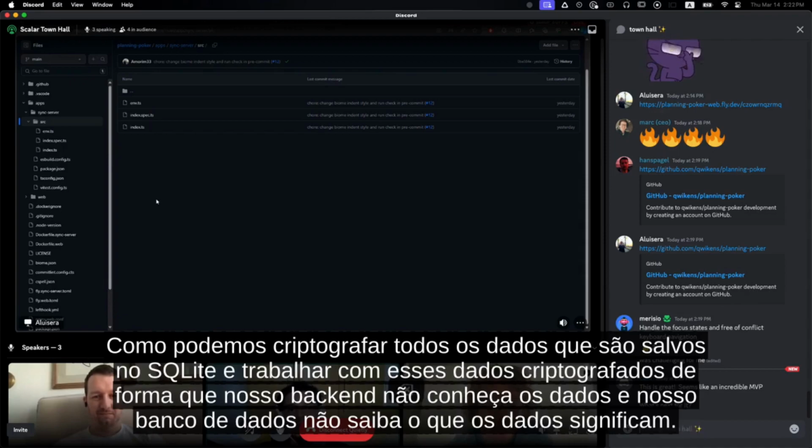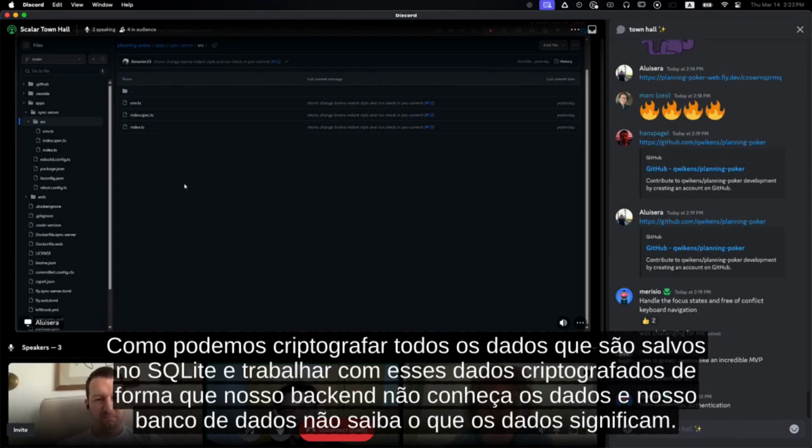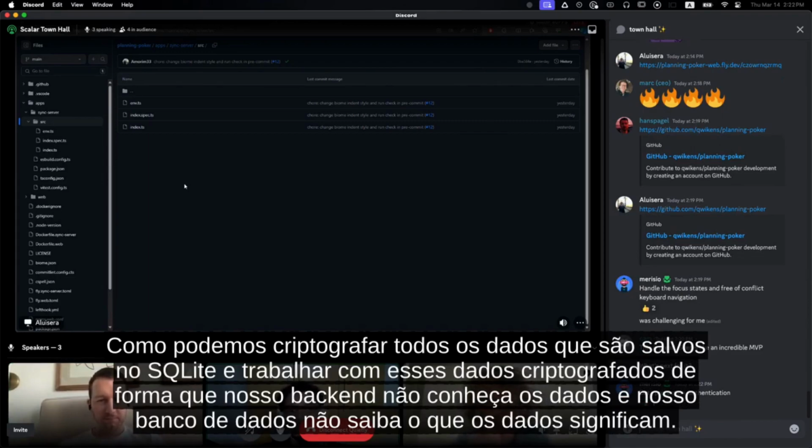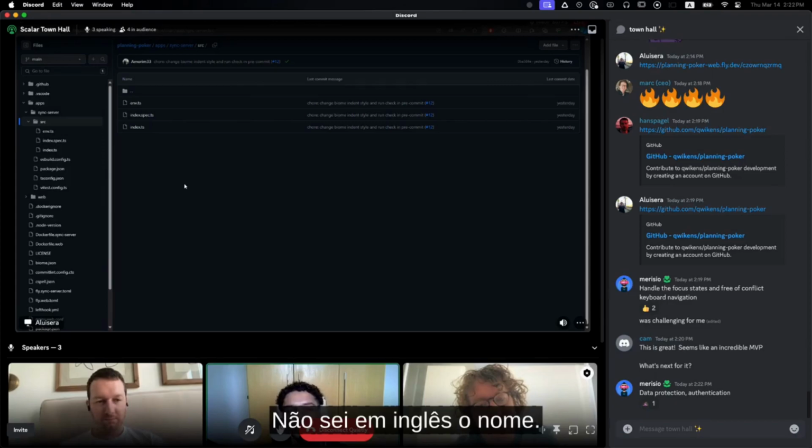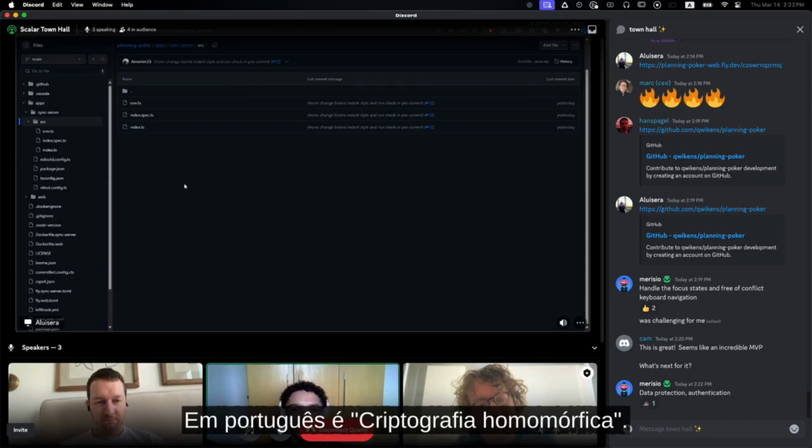Like, how can we encrypt all the data that is saved in the SQLite, and work with this encrypted data in a way that our backend doesn't know the data, and our database doesn't know what the data means, and just the client has a key, and we just operate on encrypted data. I don't know the name in English. In Portuguese it is criptografia homomórfica.